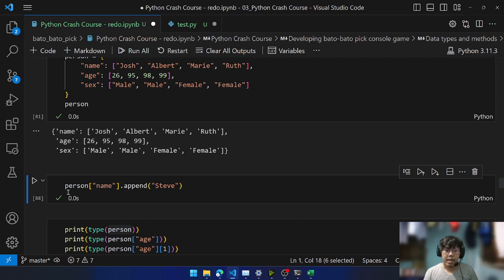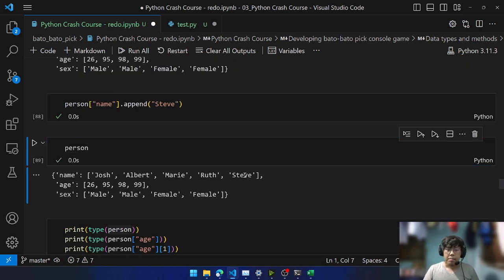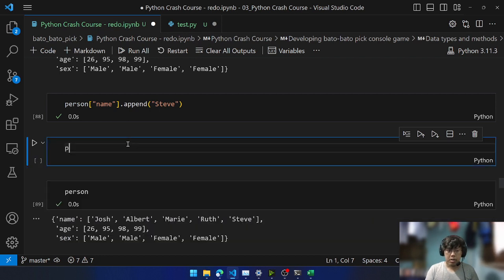Okay. So, pag ni-run natin, print natin si person. Ayan, meron na akong Steve dito. Di ba? So, let's also add age. Person, age, dot append. It's gonna be, let's say, 87.